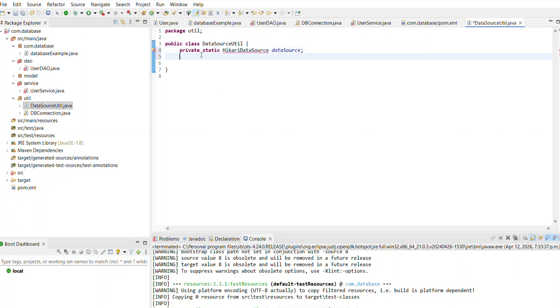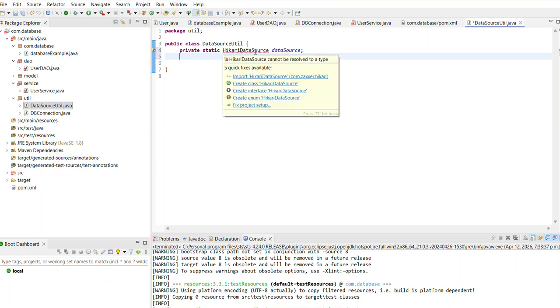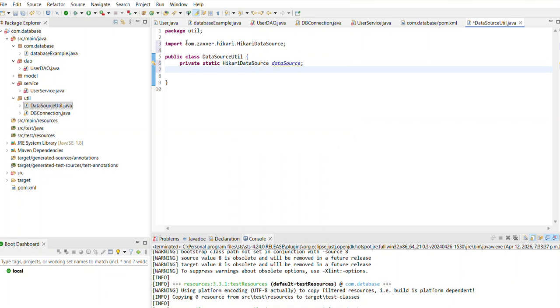Once I write this line, you can see HikariDataSource is in red. It means this is a compile-time error, because the dependency we added in the pom.xml file, we need to import here. Okay, so the private static data source is created here.